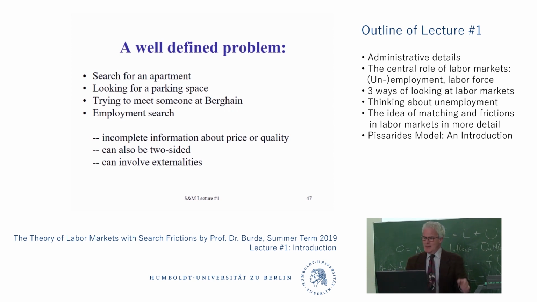Okay, so that's the key insight of search and matching at the very first level: this idea of externalities. An externality means my behavior affects other people's economic well-being outside the market. It's not compensated. That's the important thing. If I'm looking for a job, I don't have to pay somebody. If I'm at the club, I don't have to pay. Maybe you have to pay the guy at the door, but you don't have to pay for being an active searcher. That's the fundamental idea.